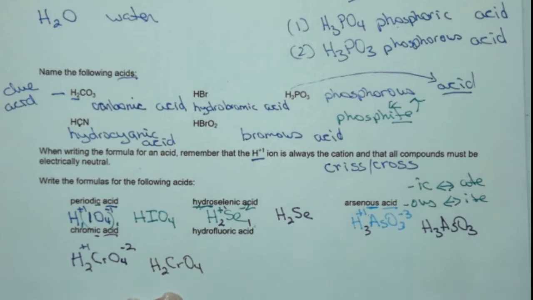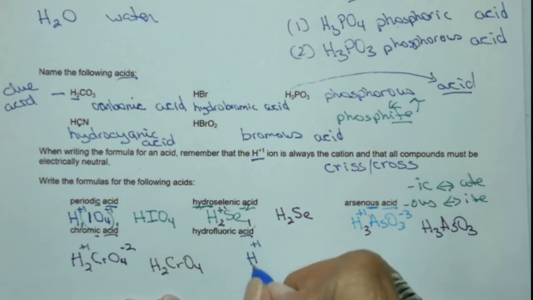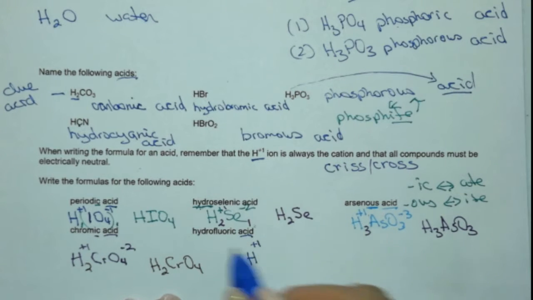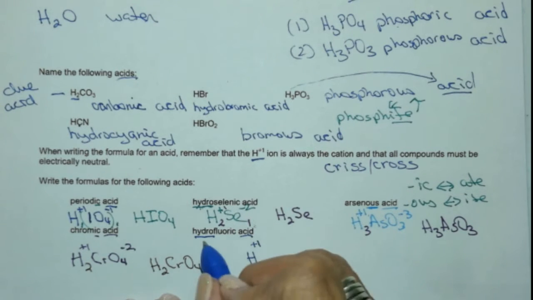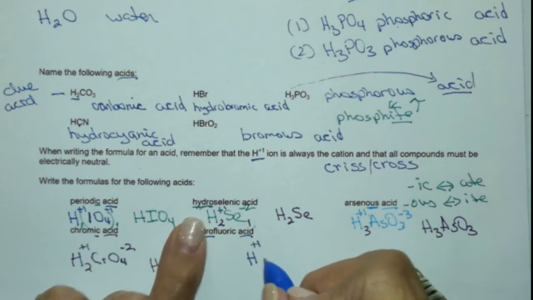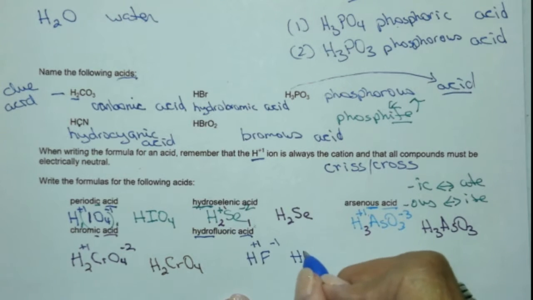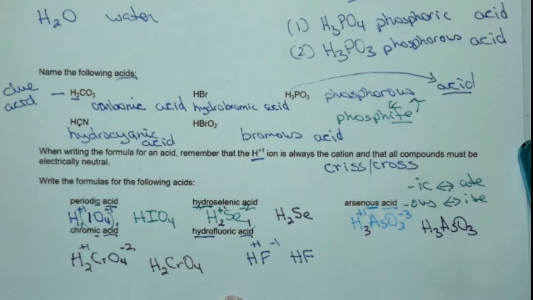Moving to the right. I see H, I write hydrogen. I see acid, I write hydrogen. More clues. I see hydro, element to follow. So now look at fluoric, means it's fluorine. This is F, which has a -1 charge. Crisscross, HF. Final answer. This concludes our lessons on acids today. Thank you. Have a great day.